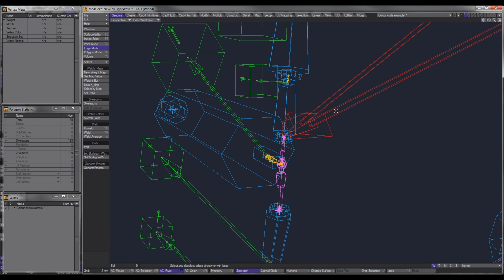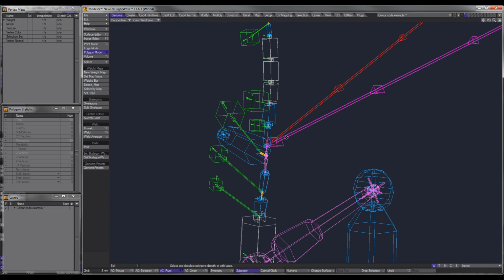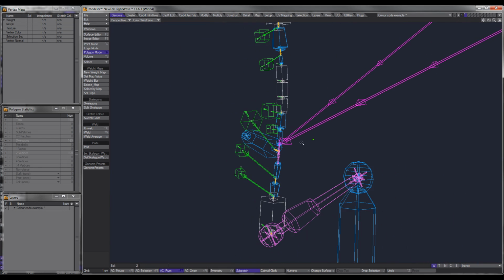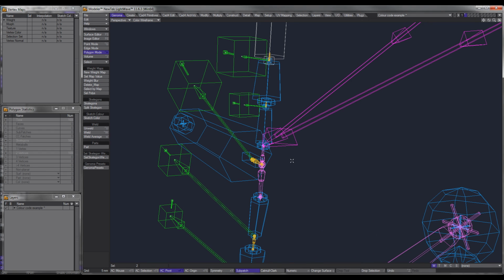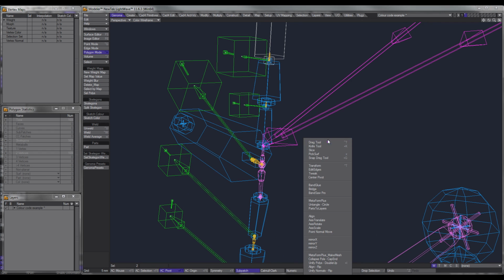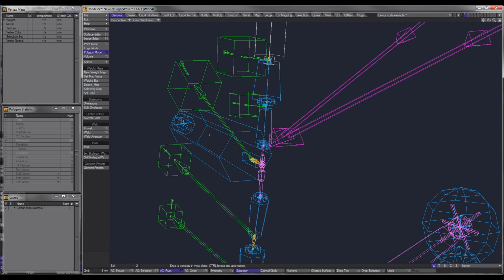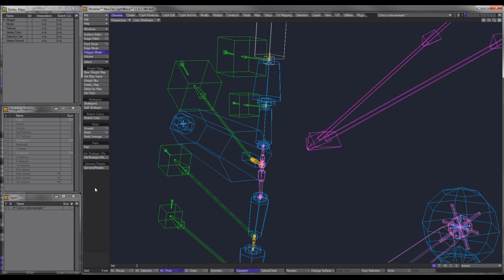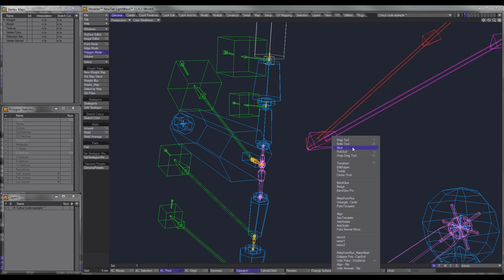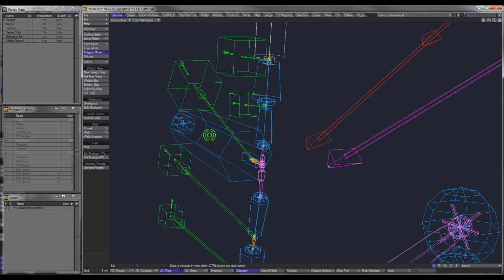Next step is to go into polygon mode and select one of the, or actually we can select both of the parenters and select our drag tool and drag them away. Maybe select them individually and split them.